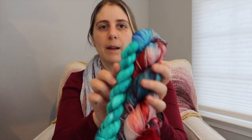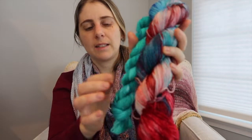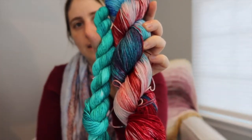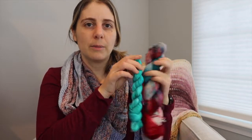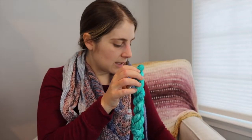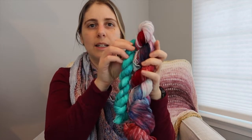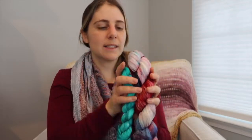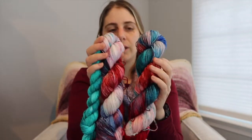And then for the contrast color, I brought out more of that minty green. It's totally getting blown out. It's definitely bright. So definitely look at the photos for that one. I think that's more the true color back there. So it matches with that mint green section. I think I have it sticking out here, the speckles on there. It was just another way to bring out more of the green, since the skein itself to me has a lot more of the red and less green. It brings out the green and red.